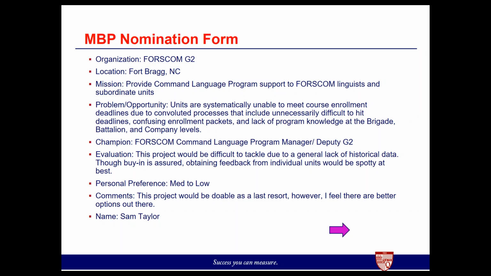That's one of the reasons I ask, because this tells me what level you're at. Typically a 15 or colonel, they're systems owners, that they have the ability to influence things. But as you indicate, a lot of this project would be if you're looking for information from brigades or other commands that they don't own, but they maybe just influence. Is that right? Yes. Okay. So you'd have to look at what parts the program manager and Deputy G2 physically own and what they can prove. It's kind of like improving customer satisfaction. You can't really influence it. There are so many variables out there, so this would have to be just under that.